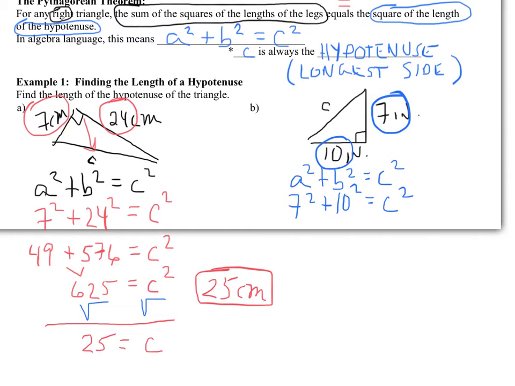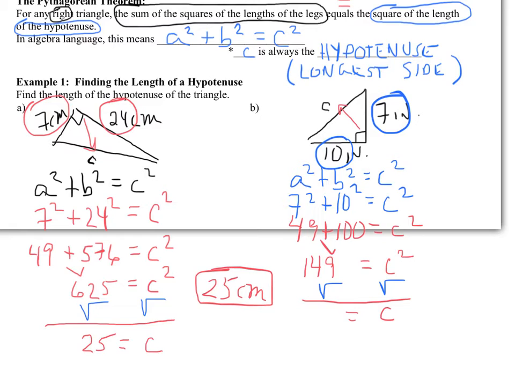And we're trying to figure out what c is. But again, the c is across from the right angle. So I'm just going to continue with this and say 49 plus 100 equals c squared. I use my regular PEMDAS here to put these together. Now at this point, this is where we say, now I can take the square root to get c by itself.